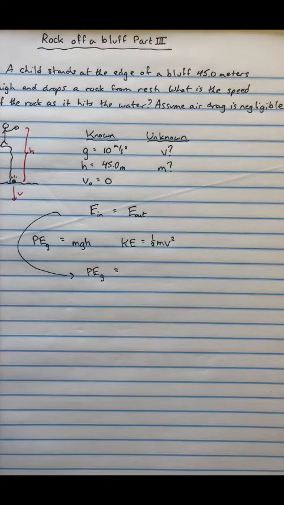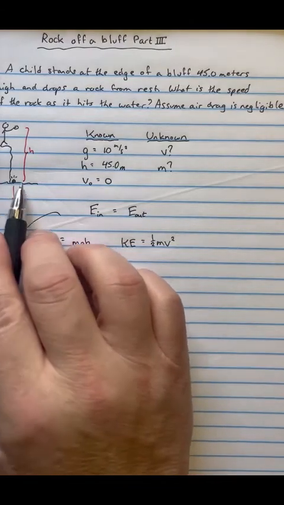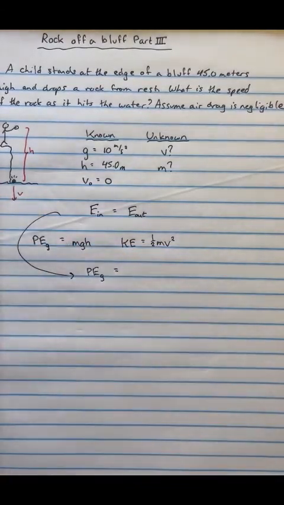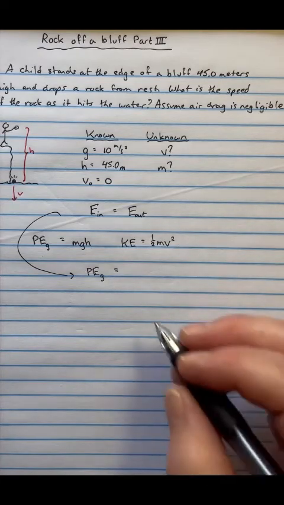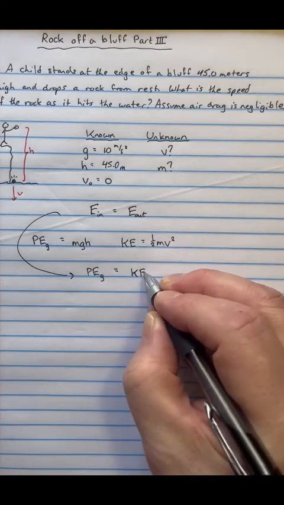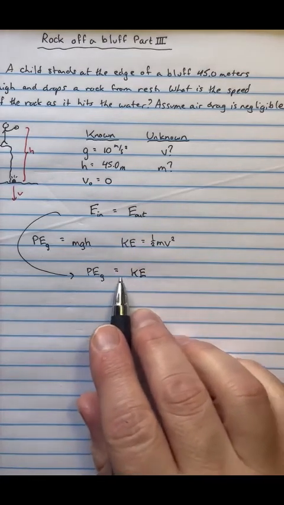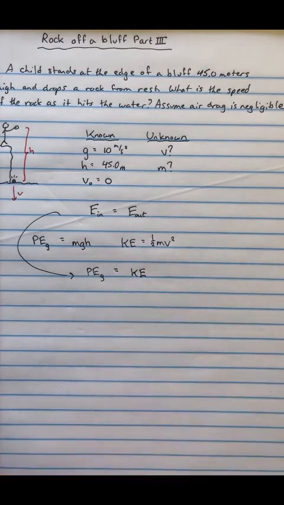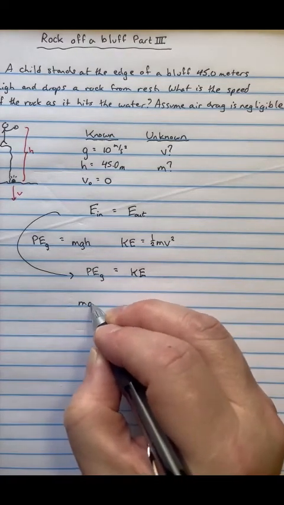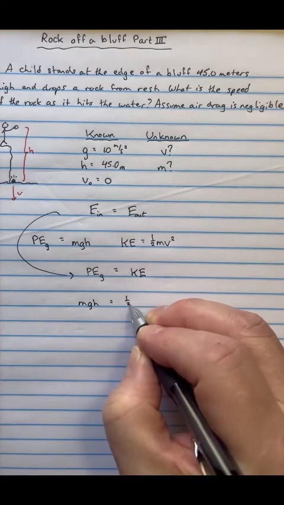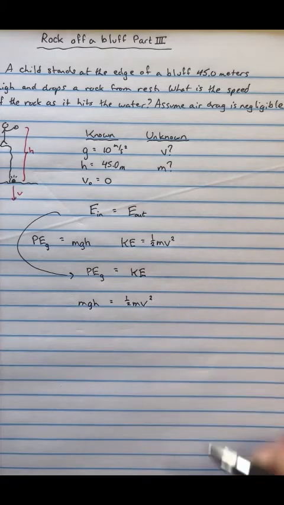Now, at the end of the process, the rock hits the surface of the water. It now has achieved a speed, right? So it now does have kinetic energy, but I just got done saying the height is 0 at the surface of the water, so there's no more potential energy. It's now all turned into kinetic. So this beginning formula has been adapted into this specific situation like this. And then, of course, if we write out further for the individual formulas, it now looks like that.